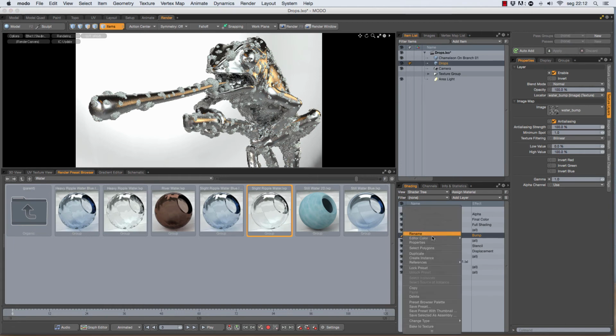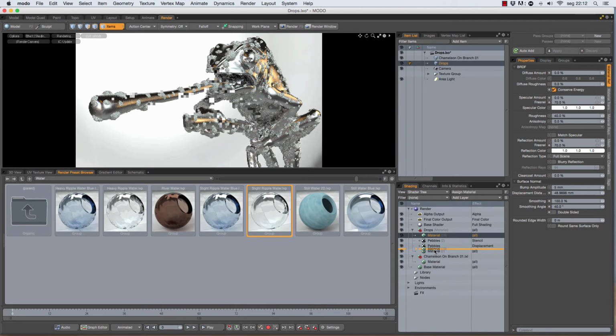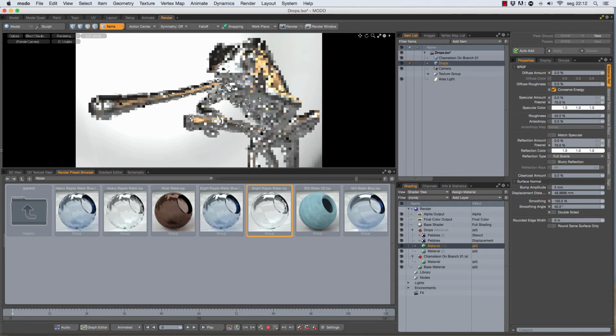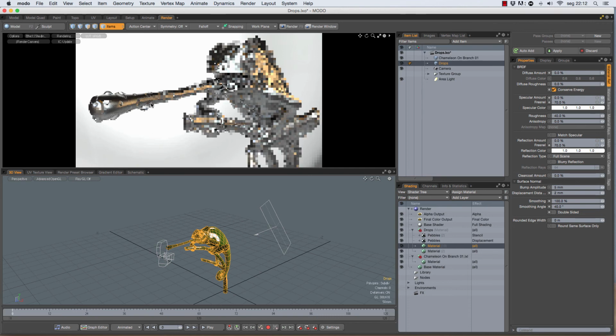Let's delete the bump, we don't need it, and move it down below the stencil and displacement. Right? One thing, as you can see, the water drops kind of disappeared. Never forget this displacement distance. So with 2 millimeters, we should have our drops just in the right place. Yeah, and I think it's really looking nice.